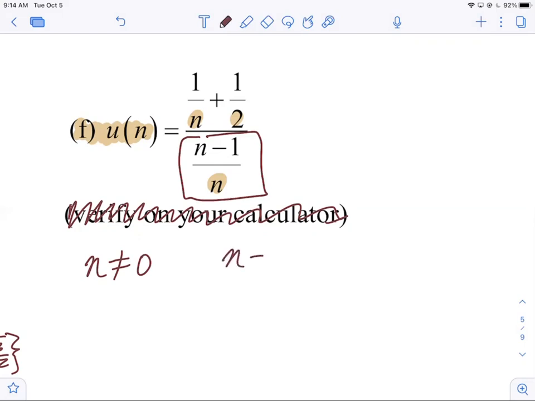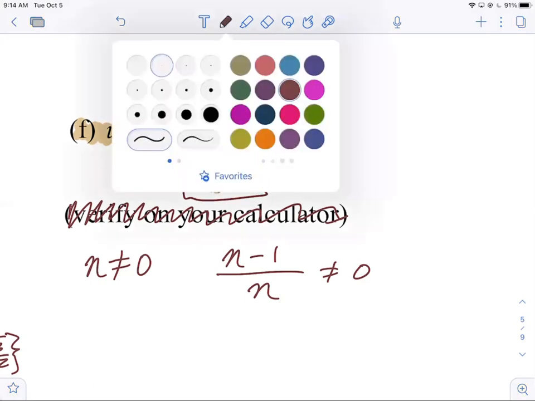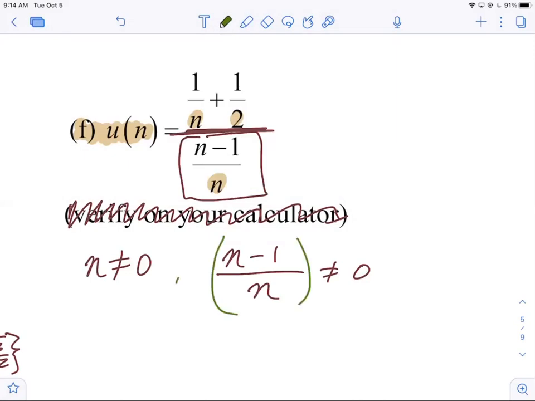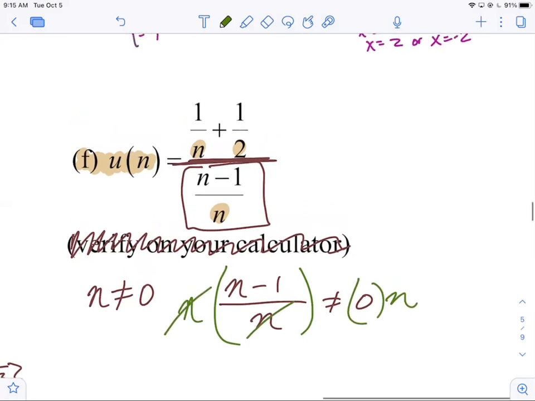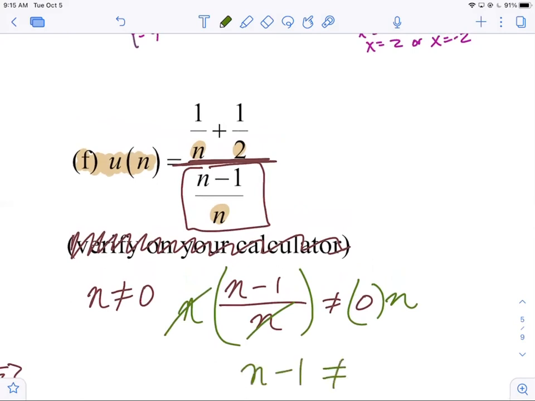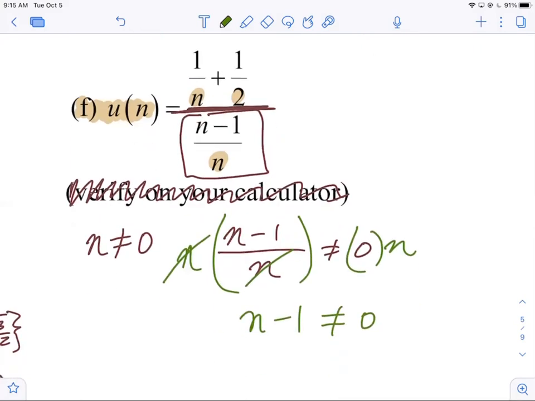And then the other denominator, the grande denominator, because it's below this line, is n minus 1 over n can't be 0. Now, this is the first time we're dealing with a rational function not equal to 0. How do we solve this equation or non-equation? You might have learned this in Algebra 2: is it okay to multiply both sides by n? Because look, they would divide out here, and 0 times n is 0. And we would end up with n minus 1 cannot equal 0. Is it okay to multiply both sides by n?